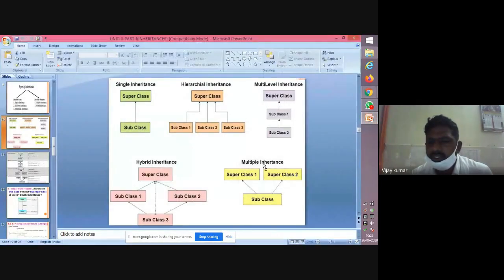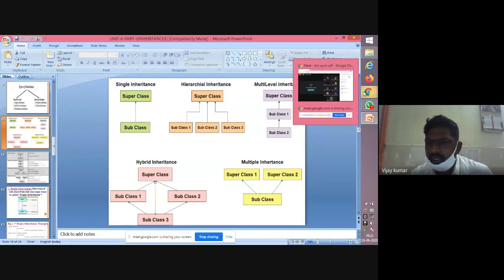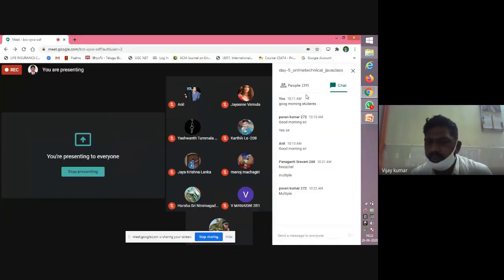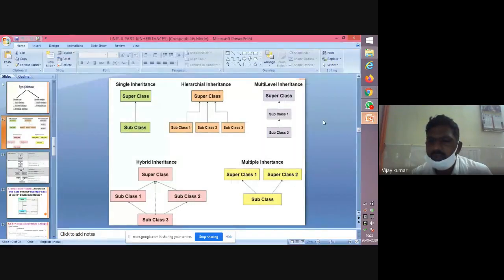So this is the different class, and it has importance in Java. Why am I asking about multiple inheritance? Because it has some importance. Very good, Shravan. We have some important points about multiple inheritance, and we have to discuss them separately. It's a very important concept in Java.